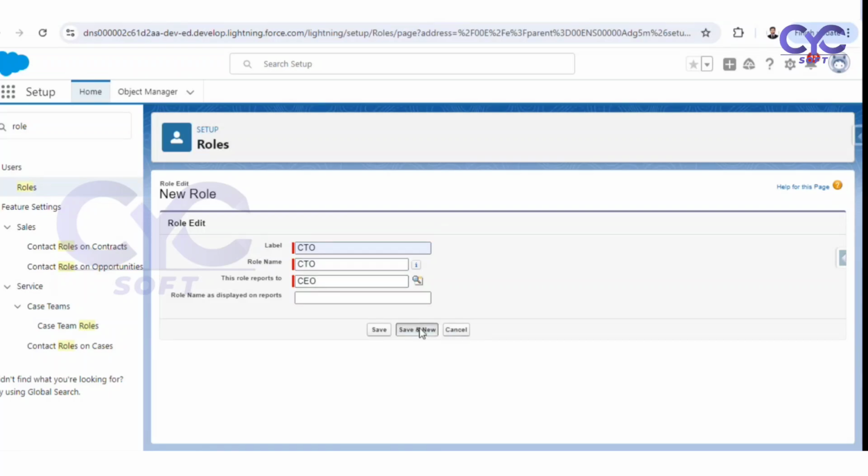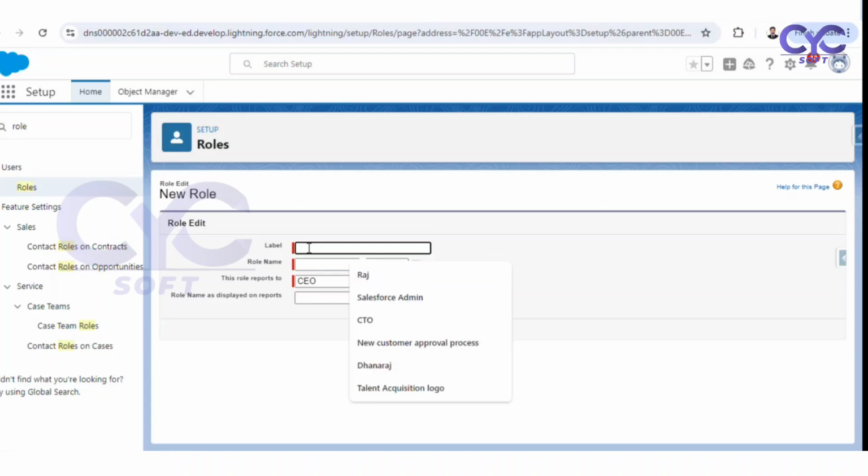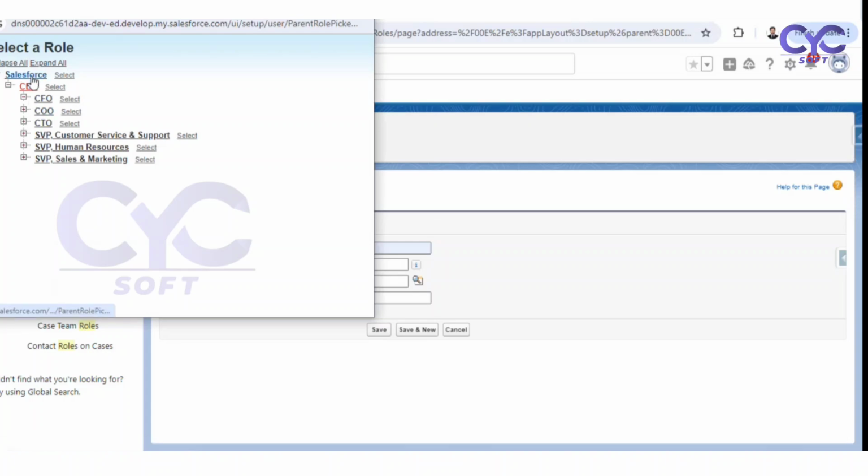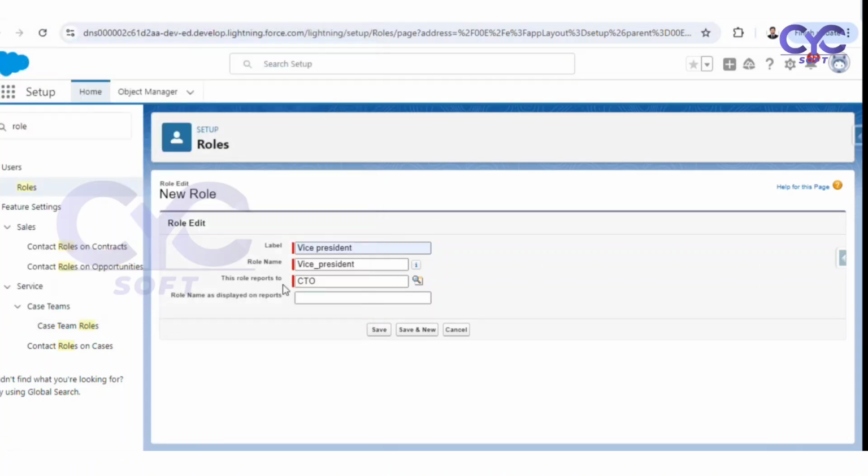Next, save and new. Let me create one more. Here, let me create vice president. Vice president should report to CTO, chief technology officer. So select CTO. See here, CTO. Click on this.